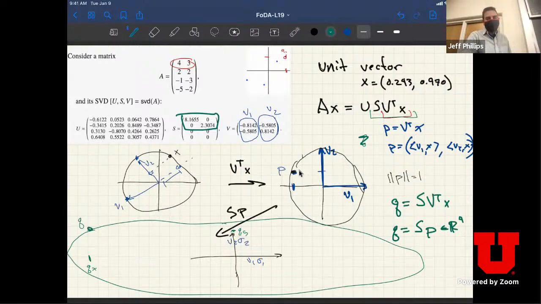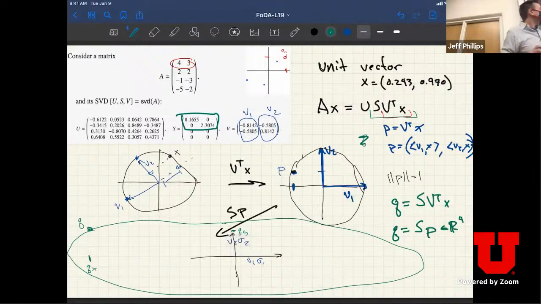Yeah, it's just a convention to write V as V transpose in some cases. In this case, V and V transpose are the same. So the right singular vectors are the rows of V transpose, but they're columns of V. But when I multiply stuff back together, I want to talk about the rows of V transpose when I get U times S times V transpose to recover A. Those rows are what have the orthogonal properties. So that's why I write it as the transpose instead of the columns. Hopefully that answers the question.